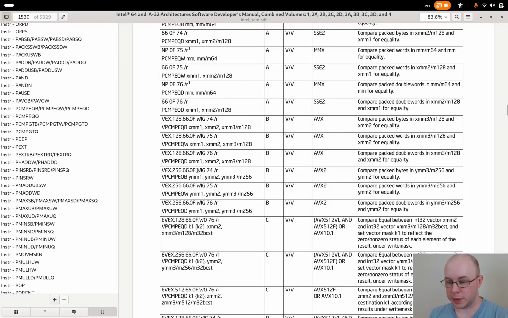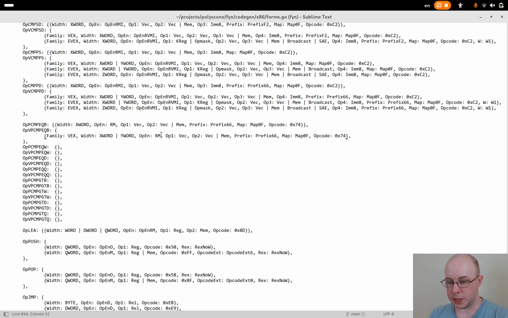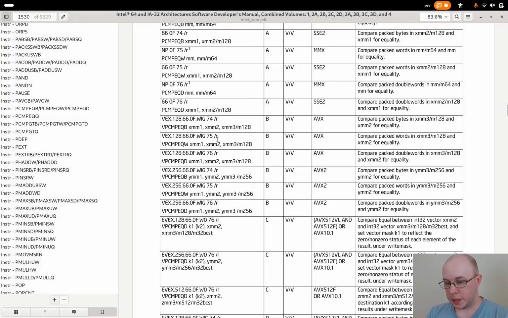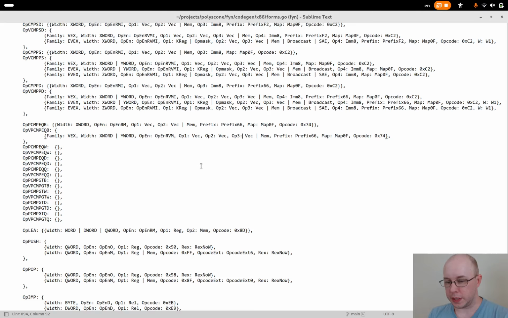And this one is RVM encoding. I need to add the op-n prefix to this. So we've got vec, then op2 is also vec, and then op3 is vec or memory. So we've still got 74 for B, so that's fine.